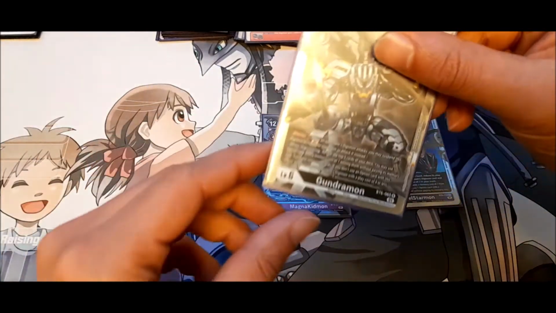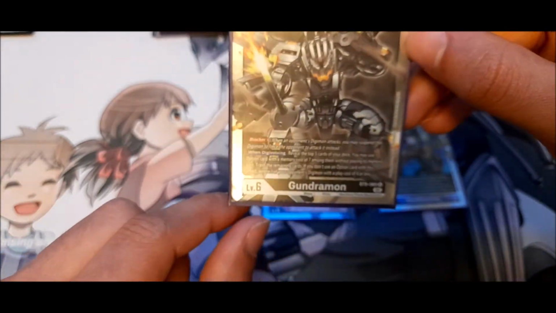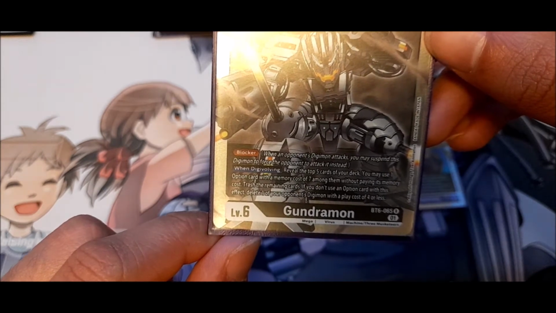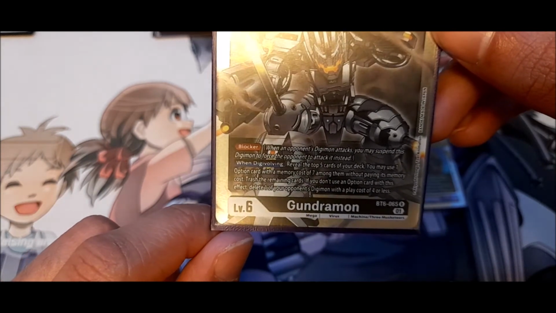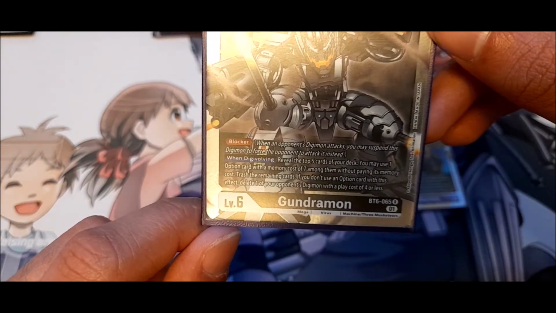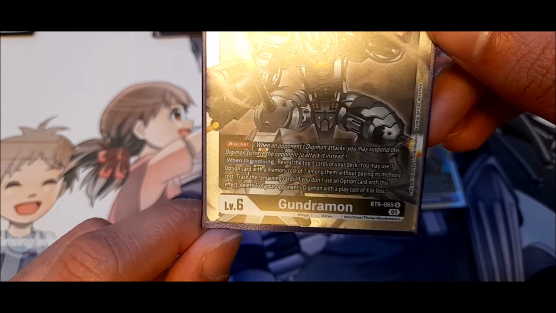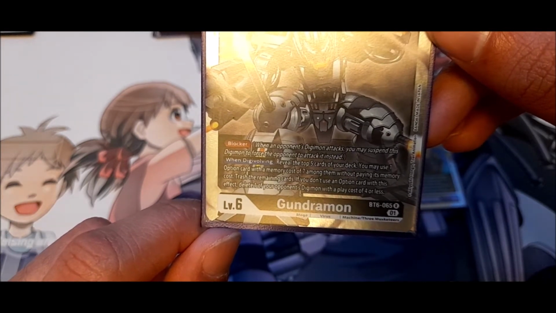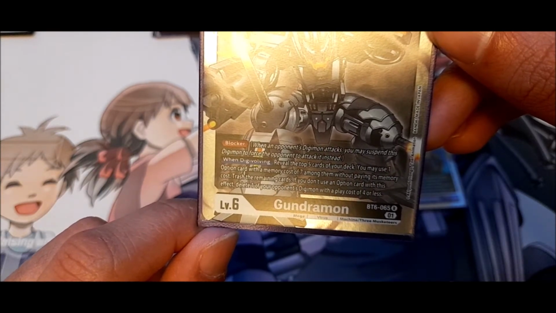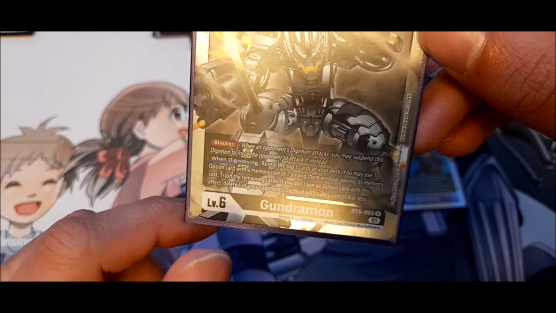Getting to the good boy, it was also a shame I didn't have more. So, Gundramon, he inherently has blocker, but you can still attack with him without losing 2 memory, which is good. And when digivolving, reveal the top 5 cards of your deck. You may use one option card with memory cost of 7 among them without paying its memory cost, and trash the remaining cards. If you don't use an option card with this effect, delete one of your opponent's Digimon with a cost of 4 or less. Okay.